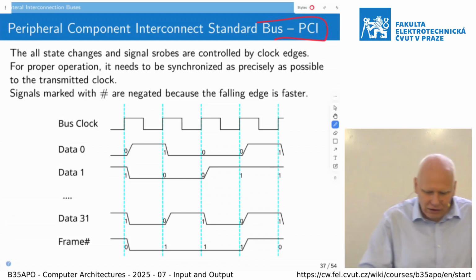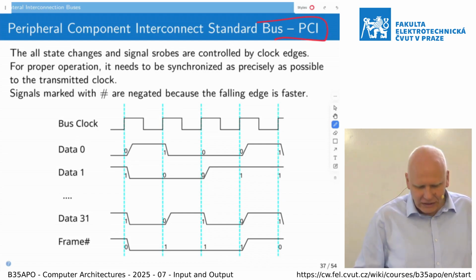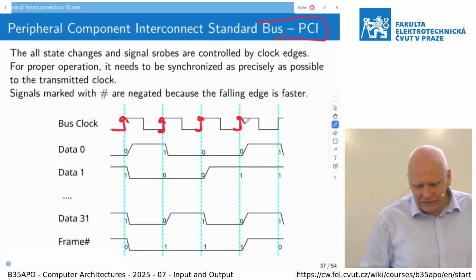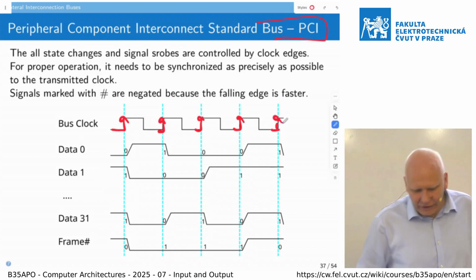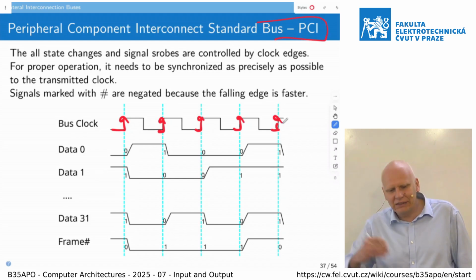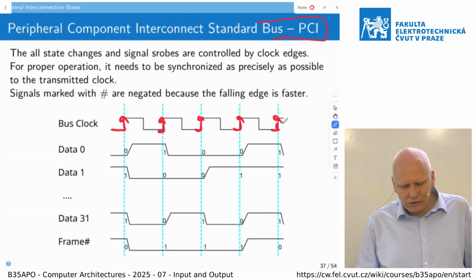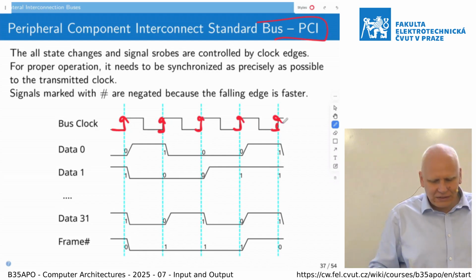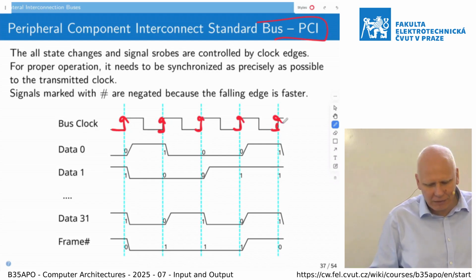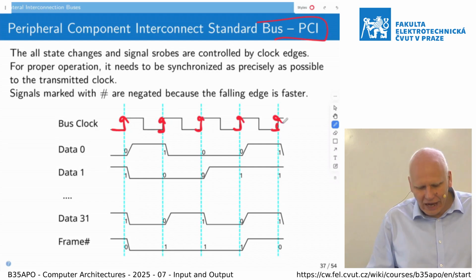It is a synchronous or pseudo-synchronous bus, where all the data transfers and state changes are controlled by the rising edge of the clock signal. When some processor or device wants to initiate communication, it needs to request bus control, so it gets information from the bus arbiter that it now has time to start to communicate, and we will look at it a little later.